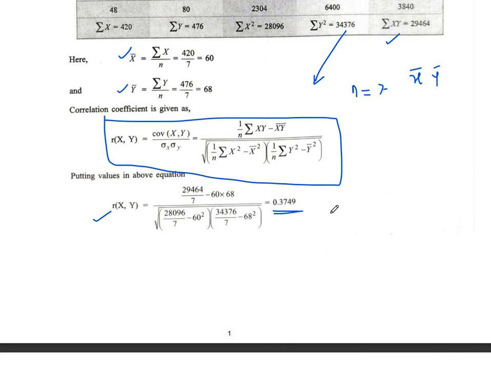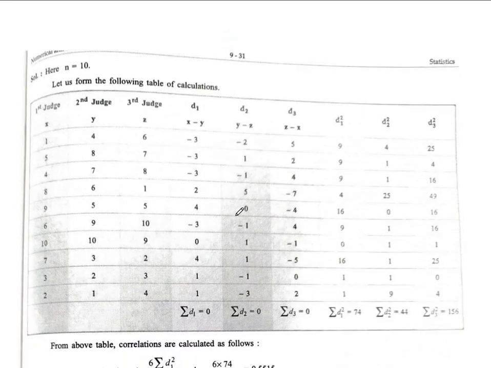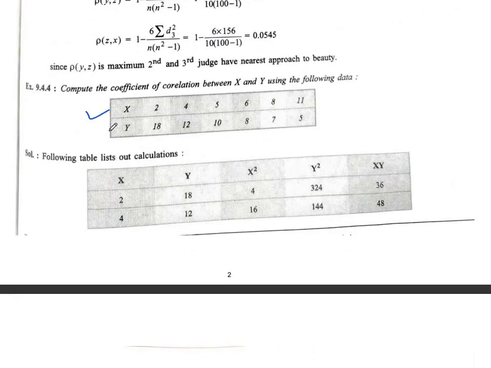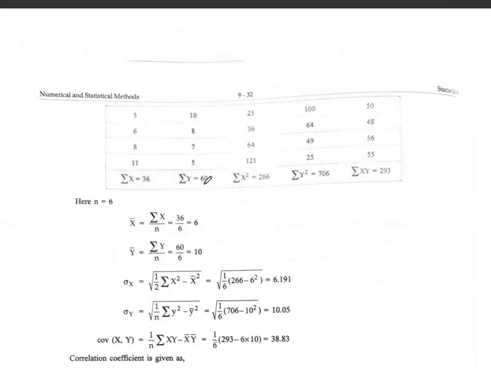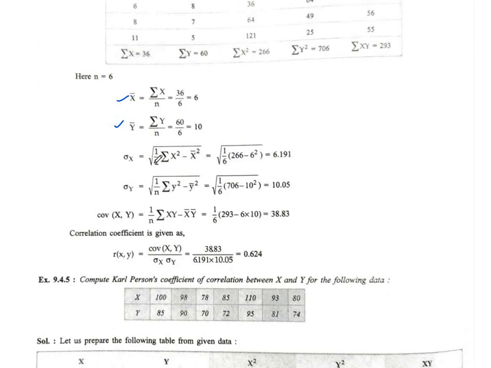Okay, so in this problem we just have to remember the formula, this formula for calculation of the Karl Pearson coefficient of correlation. Okay, we'll take another example. We can take this example. Here also the x and y values are given. We have to find x square, y square, summation of x square, summation of y square, and summation of xy. So those values we will get here. We have to find x bar and y bar because they are there in the formula. So all those values you have to put in the formula.